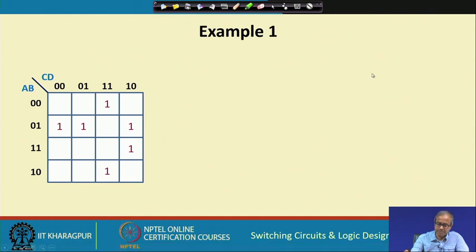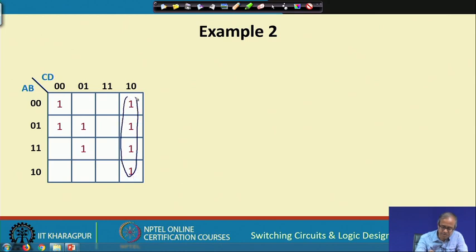Let us take another example. Let us take an example like this. Well, some of the largest cubes that you can immediately see is, one is this, a cube of size 4. There is another cube of size 4 you can see, which will be these two plus these two. You see, you can take these two separately, but this will not be the biggest one, because you can also take these two, this will be the bigger one. And these two ones are still remaining. You can of course take a cube like this, but again this will be left out, but instead if you take a cube like this, then this will cover everything, I do not need any further cube.